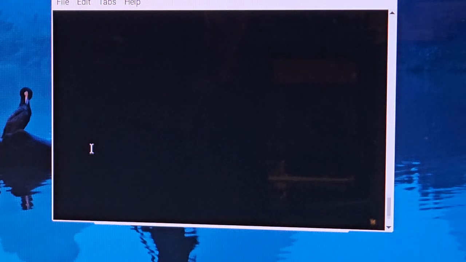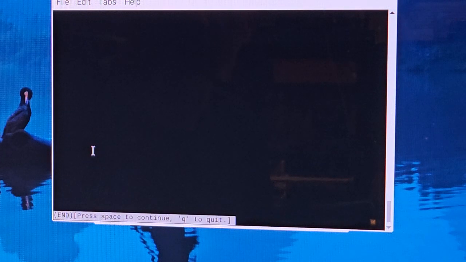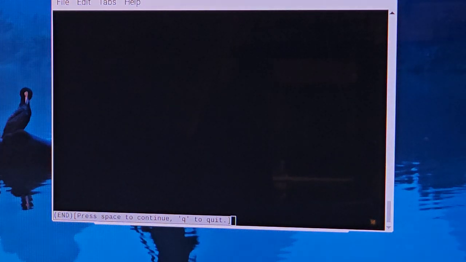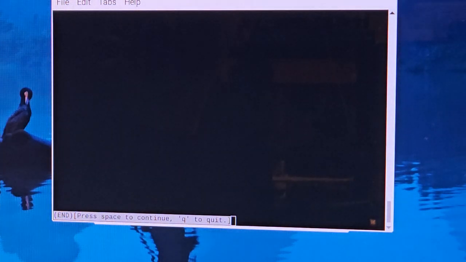I'm not 100% sure if it's installed or not. Programming, accessories. I don't know where it would be.